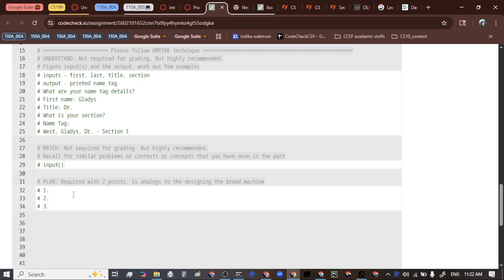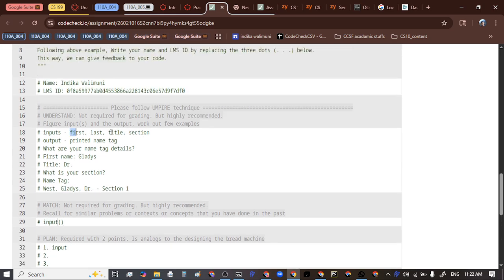Now the planning process. The first thing we have to do is collect this input. So I would write input, all of these.